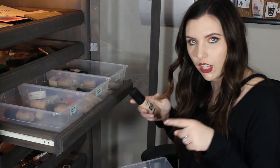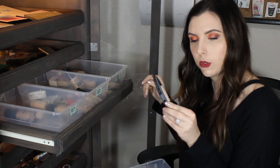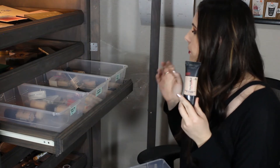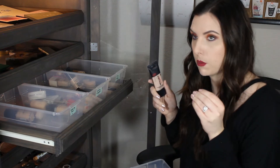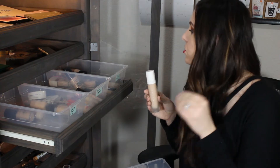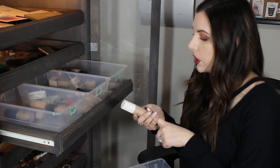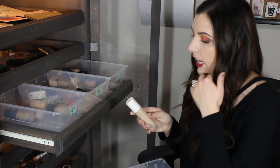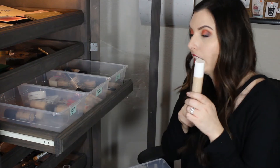My camera shut off but one of the other foundations I put in the love it pile was the L'Oreal Infallible Foundation - really really good, very similar to the Revlon Colorstay but a bit more budge proof. This is the Fenty Beauty Pro Filter Foundation. Love this foundation so much - it's so so good. This works really well on my oily skin and I really like how it sits on my skin. It makes my skin look very fresh and awake and just very soft.